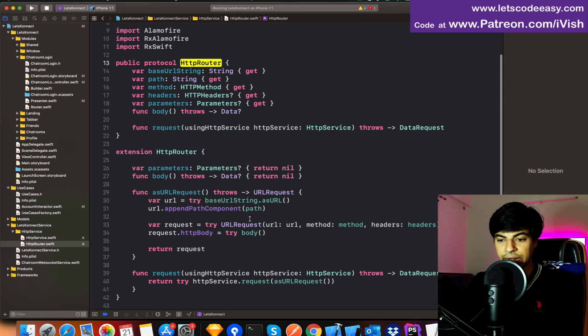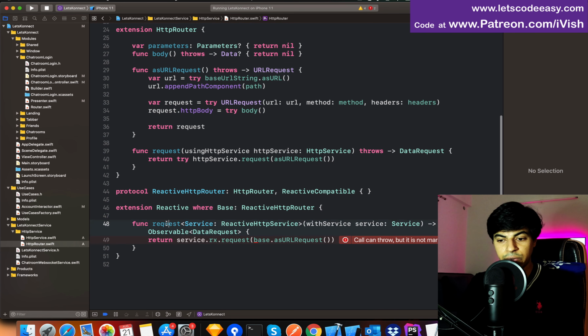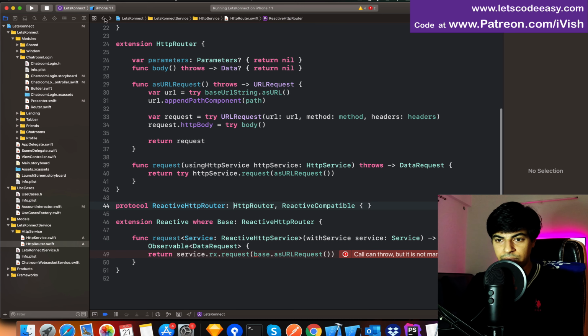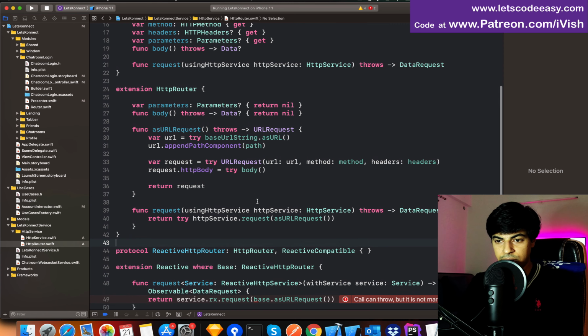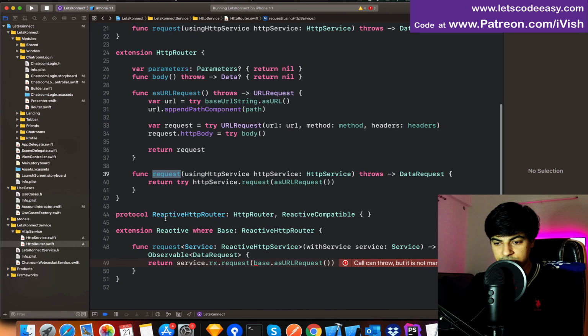Because this is again similar to what we did here. This is for the regular way, where if you were in the router, we created a regular request accepting an HTTP service and returning a data request. In the regular approach we just called the HTTP service dot request and accepted the URL request.